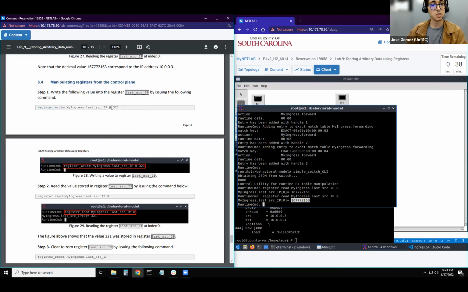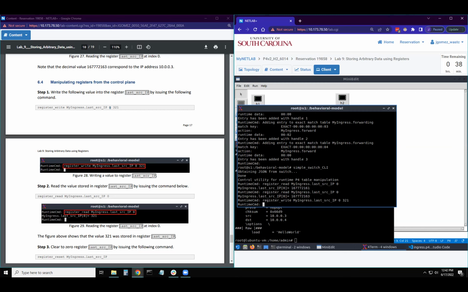We specify the index and the value that we want to store at that index. So let me write that: register write my ingress, which is the control block, the register last source IP. I want to store the value 321 in index 0.